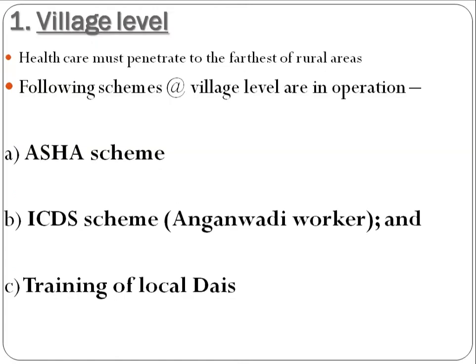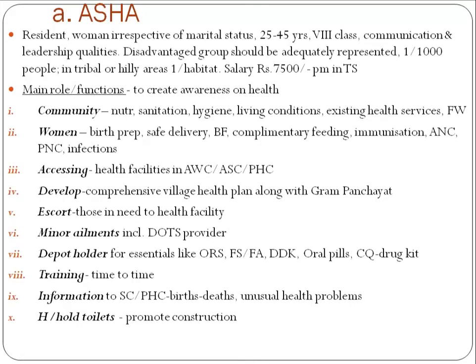At the village level, many of us don't come from villages anymore, but your parents and your grandparents once upon a time belonged to villages. Now, what is the health system in the village? There are people who are working day in, day out to improve the health of villagers. And who are they? They are the ASHA workers, they are the Anganwadi workers, and they are the local DAIs. Please remember, when you are asked healthcare at the village level, you have to mention these three functionaries under the various systems, which are the ASHA scheme, the ICDS scheme, which you have already read in the chapter on nutrition, and the DAI scheme. So we will go one by one.